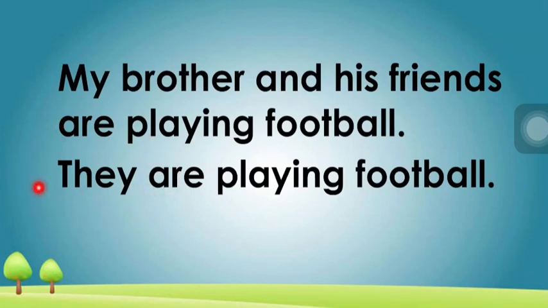I'm not talking about myself. I'm talking about so many other people. So I will use they are playing football. I will not write my brother and his friends. Rather, I will write they are playing football. If I have to write about so many people, then I will use the pronoun they. If I have to write about so many people and myself, then I will write we.